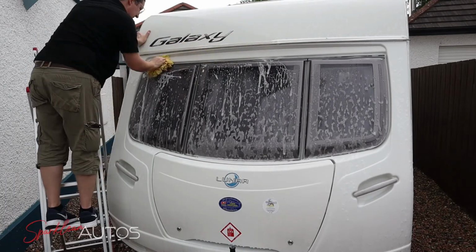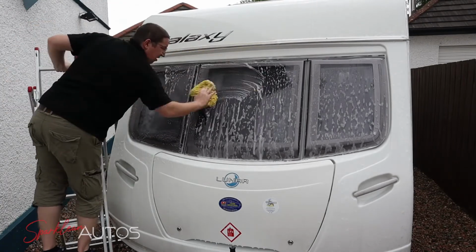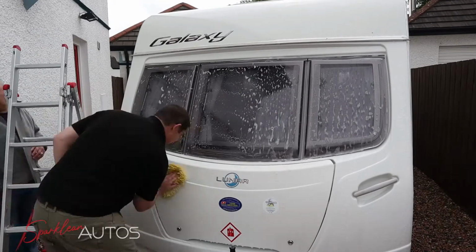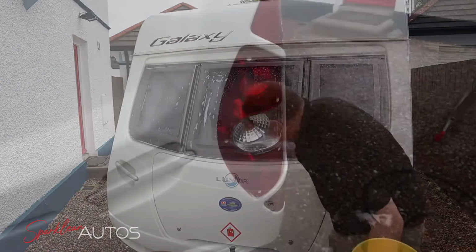Your caravan windows are generally two acrylic plastic sheets bonded together, which although incredibly lightweight and surprisingly strong, are also very susceptible to scratching if a poor cleaning process is used.